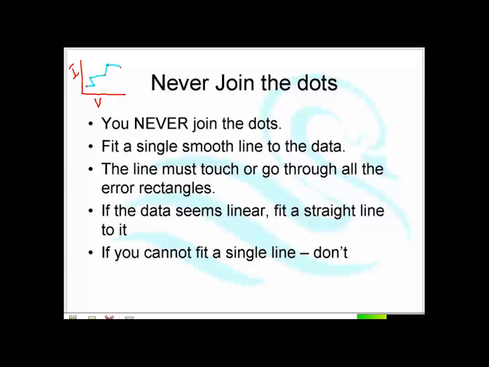Now, I'm sure that most of us are aware that there is a relationship between volts and current, and it's actually a line going up like that. There's some sort of equation, I think, that relates them. So you don't join the dots. What you try and do is fit a straight line, and if you've drawn your error bars in, that straight line should be able to touch all of the error bars, or at least all of the rectangles shown by the error bars. That's not a particularly nice drawing. If you can't obviously see a straight line, don't draw one. That's the best solution.